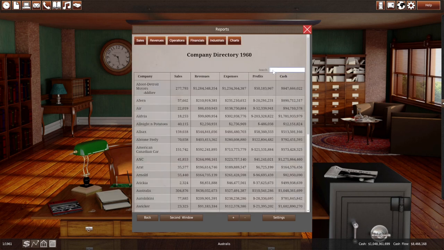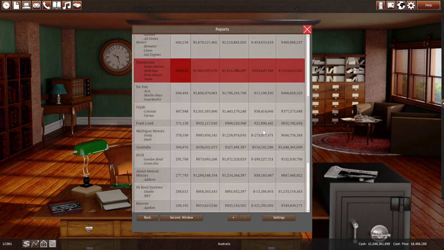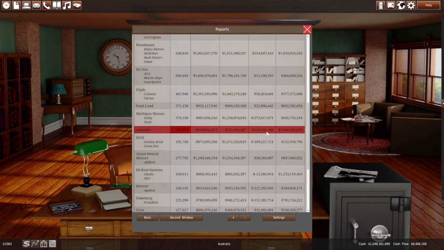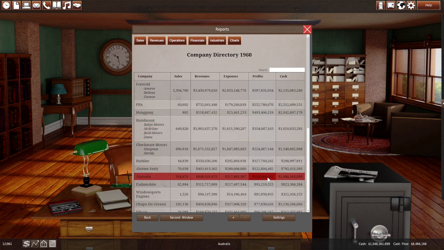Company directory. So still two companies of more than 1 million sales. We should be comfortable on the first page. Yep, the second largest of the independents. 110 profits, that's, I think, fantastic. Yep, so we are in the top 10 of most profits in absolute terms.